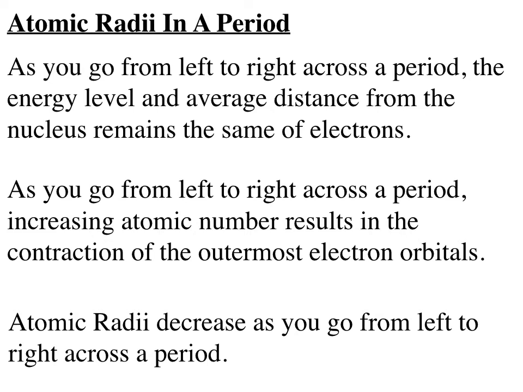So as you add more nuclear charge, as you go left to right across a period, the effect is to drag the whole shell of electrons on that energy level closer to the nucleus. So the P shell itself shrinks as you go from left to right across the P block on energy level 2. The P block itself shrinks inward as you go across the block on energy level 3, and so forth. So weirdly as it sounds, as you go from left to right across a period or a row of the periodic table, the atoms actually get smaller and smaller and smaller as you go across.